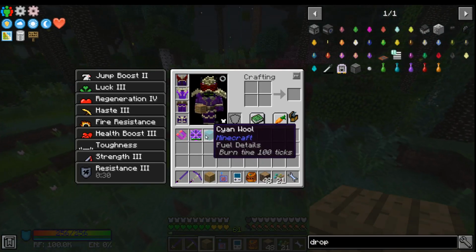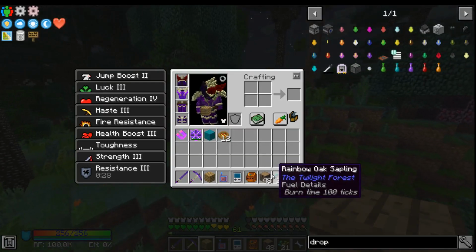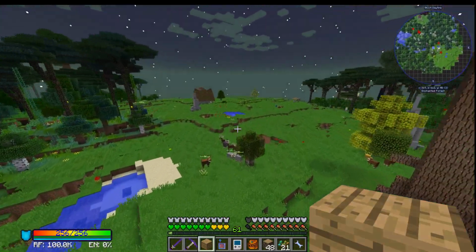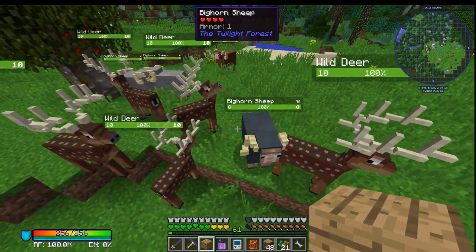So we can take them with us, but they don't really help us. They just look good. Ooh, houses. So bighorn.